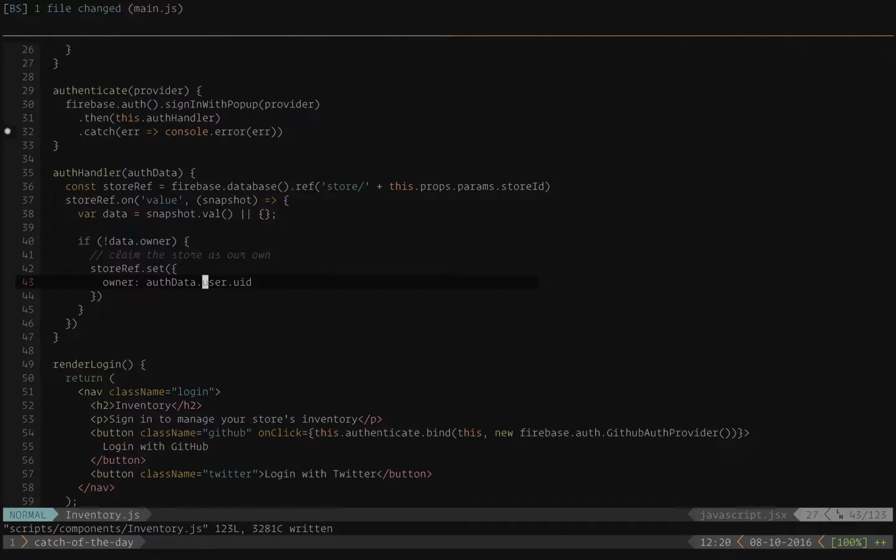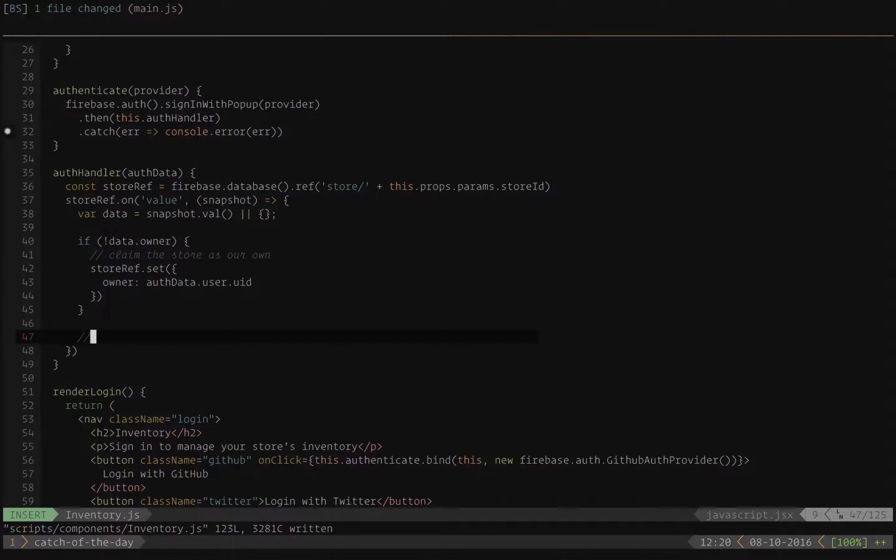the credentials. The next thing we want to be able to do is update our state to reflect the current store owner and logged in user.